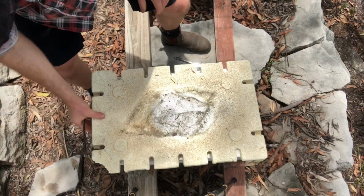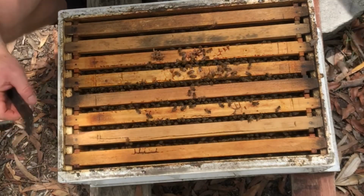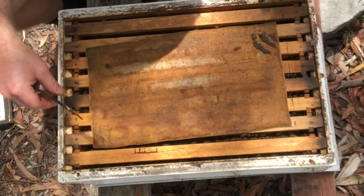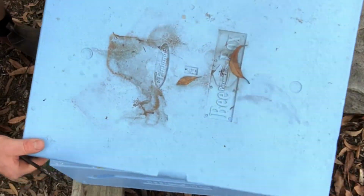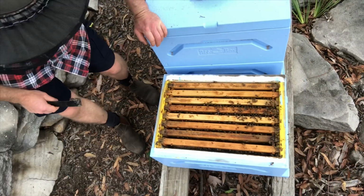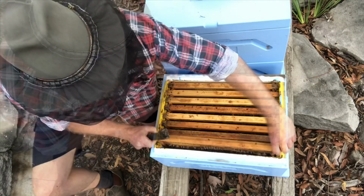Onto our originally queen right hive. Yeah, they're not really looking like they need another box anytime soon, so we'll leave them as they are. Oh yeah, plenty of action. It's small hive beetles, little buggers. Three down.